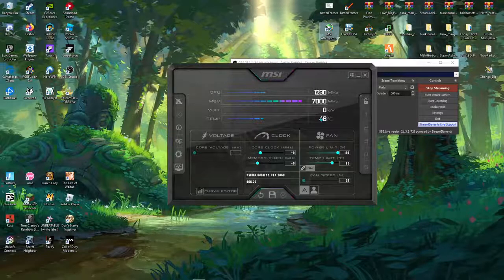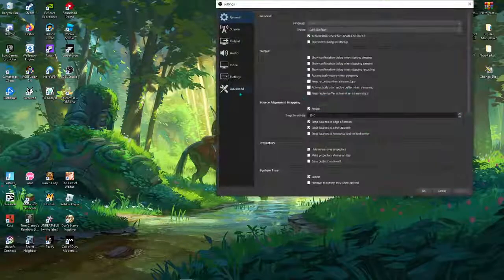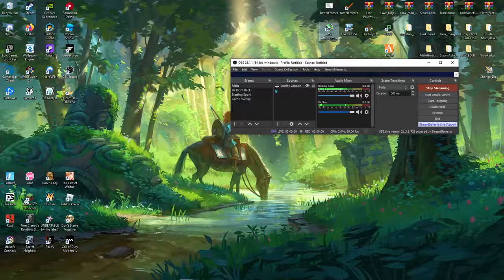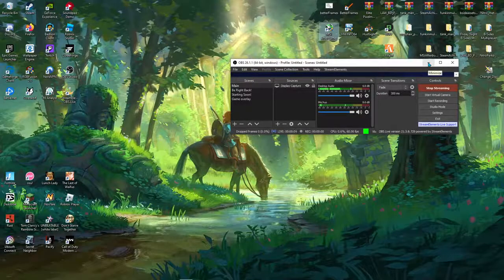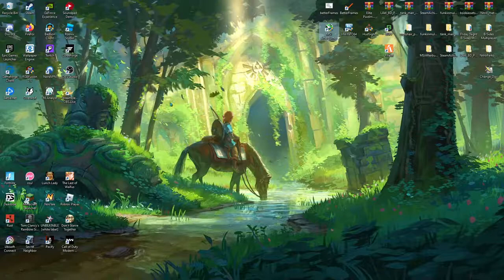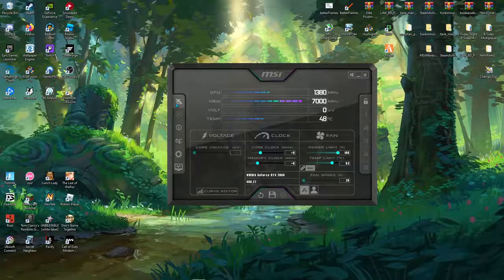If you want, you can try going to 1080p. How do I? Go back to settings, go to video, and then start streaming again. I could just go to your thing, don't worry. That's barely anything.